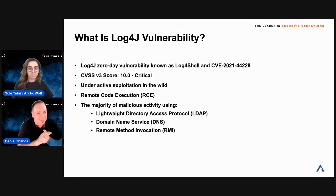The main thing is to ensure that you've gotten at least this one done, because this is by far the highest and biggest risk. The other one right now seems to be just a DOS attack. However, because there's a lot of security researchers' eyes on it and a lot of bad guys' eyes on it, and because it's based on resource exhaustion to some degree, it could develop into a worse type of vulnerability and a similarly exploitable vulnerability as well.